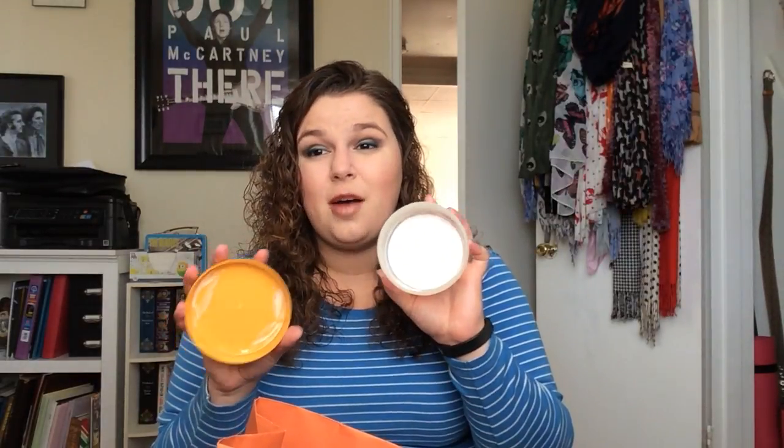I used up the Boost Extracts Mango Body Butter. I do like this — it smells very sweet and like mango. It did a good job. It was like $10 for this size, which I think is okay value. However, I have this issue with thick lotions where they kind of form a barrier and I feel like it retains heat. I'm a very hot-natured person and I work as a lifeguard, so when I'm up there after showering and I have this lotion on, I just feel hotter and hotter. It smelled really nice, but because of that I probably wouldn't repurchase.